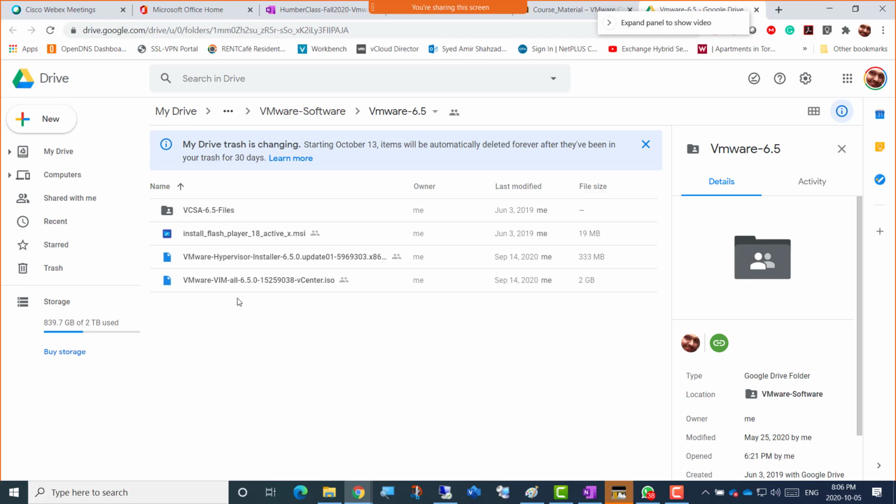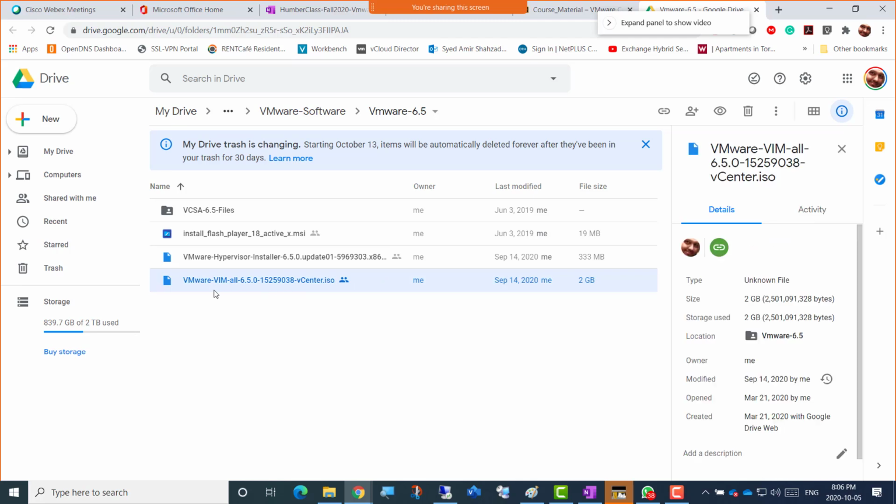Let's take a break, but those who don't have it, only those, go ahead and click that in Blackboard and download this one, VIM. This is vCenter for Windows, Windows based vCenter. All right, so this one you need to download. Hopefully we're all doing that, and until then there's a break.